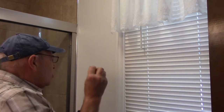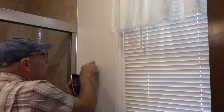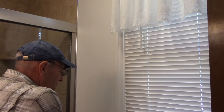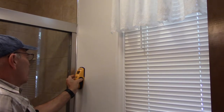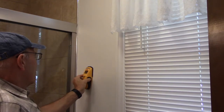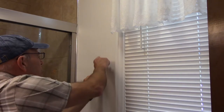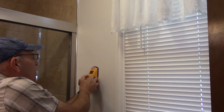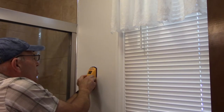Okay, so like I said, we've already decided where this cleat is going to be mounted. It's going to go right here on the wall, and I already marked my holes where I want to put the mounting bracket on the wall. Next thing we're going to do now is we're going to see if there's a stud inside that wall. So we take a stud finder such as this, turn it on, and just run it across the wall nice and slow and see if we have a stud there. No. But here we have a stud right here. So we know where we're going to drill right here, there is no stud. Okay? If there was a stud, it would light up just like that. All right, so we know there's no stud there right now.